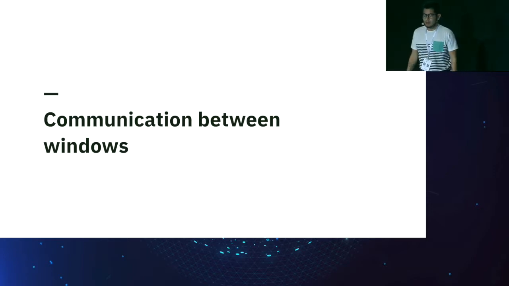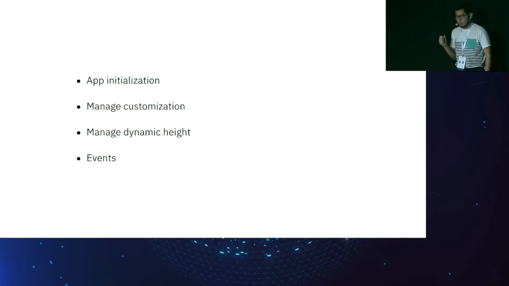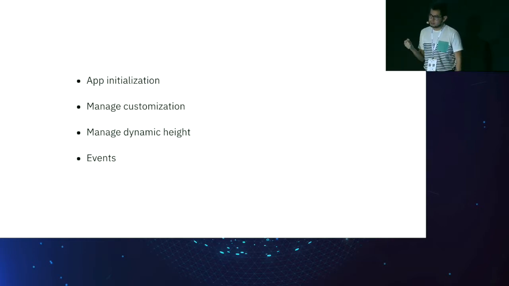After discussing, we said, you know what? We're going to go with what we know. Oh, sorry, I missed this. So why, in the first place, do we want to be able to communicate? Well, we need to know when the application initializes. Not only when the iframe loads, but when it is actually initialized, or when we want to initialize the application. And we will see in a second.